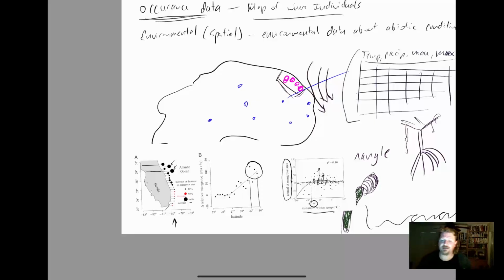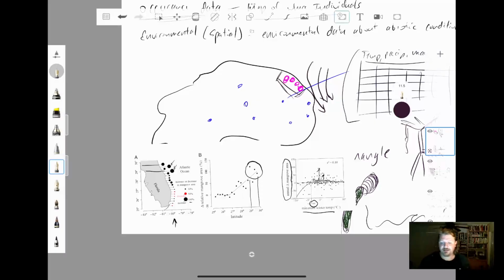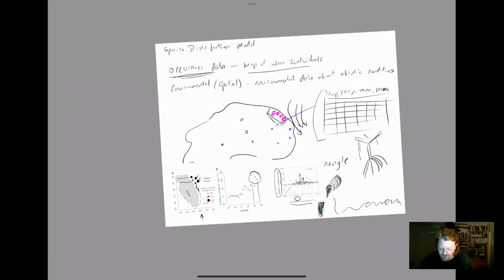right? So SDMs are really great for generating hypotheses about where organisms should occur, where it can be good for them to occur. But then all of the other processes we talked about that limit populations come into play. Dispersal, habitat suitability, the abiotic part is covered by the SDM, but biotic interactions are becoming integrated in SDMs, but not super common. And so this is a perfect capstone.